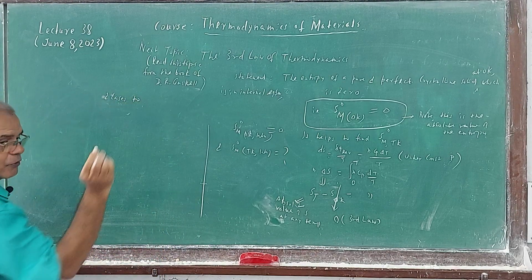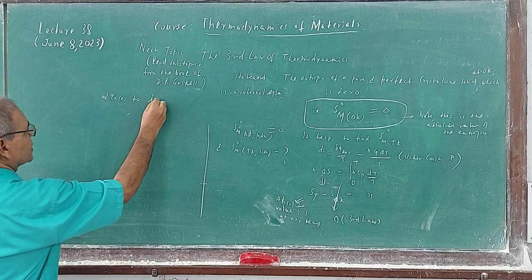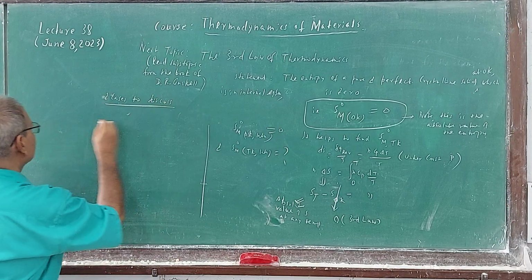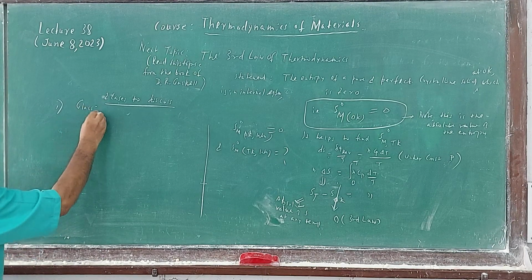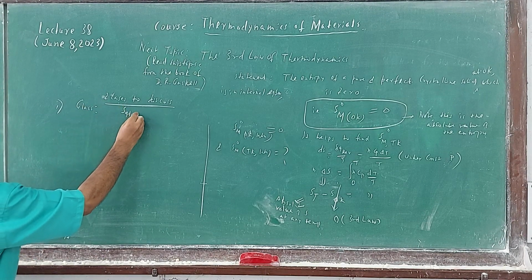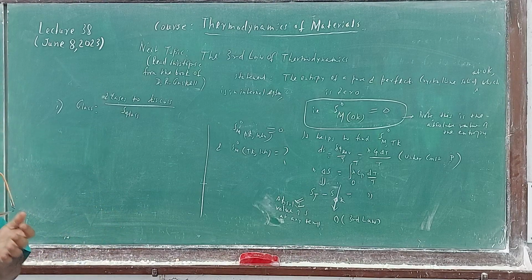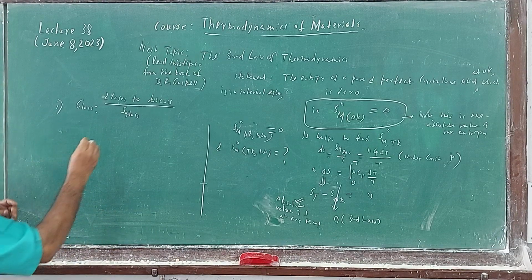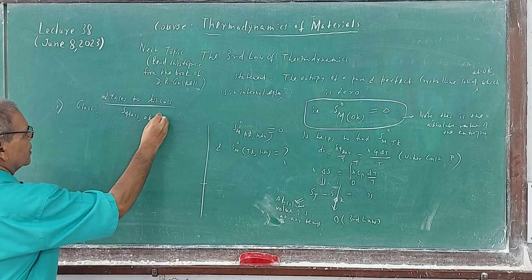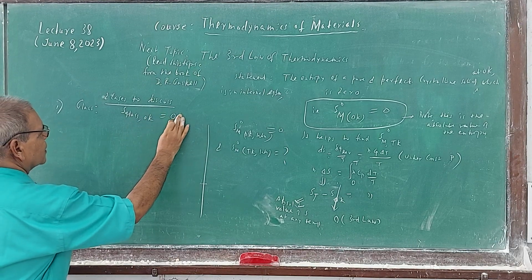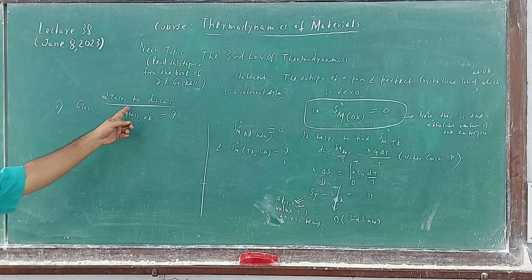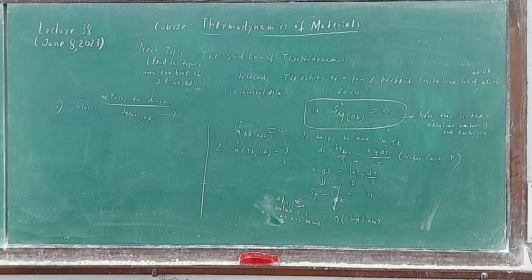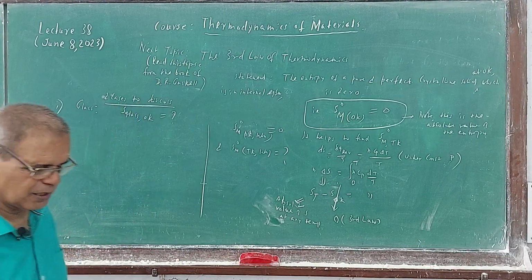I will show you two cases to discuss. This is given in the note and also in the book. Follow quickly. One is glass. S of glass at 0 degree Kelvin should be 0 by the third law. The standard state is actually 1. You can read this, okay? Write it or don't write it, no problem.